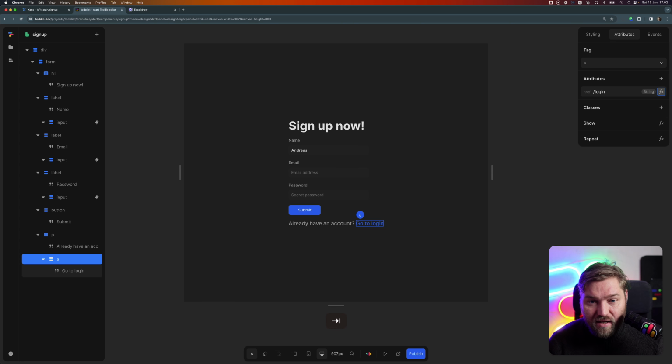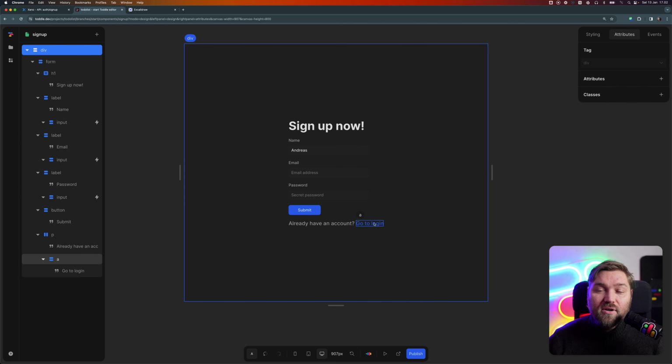/login, right? So when I click this, I'm going to go to the login page. Now, we haven't created the login page yet, so we can't really use it, but that just means that when that's ready, it's going to take it to the login page, and we'll have one on the login page that goes back to the sign up page, right? So now we've got that set up, that's all good.